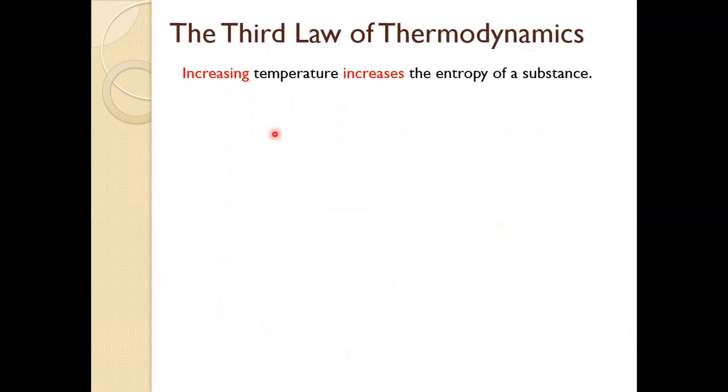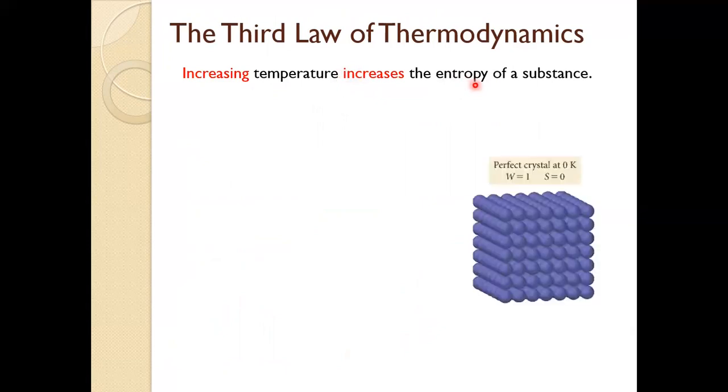So keeping that idea in mind, when we want to try to quantify entropy, to quantify disorder, we can do so by imagining that if an increase in temperature means an increase in entropy of a substance, we should imagine the lowest possible temperature. The lowest possible temperature would be 0 Kelvin, absolute zero. And if we had a perfectly ordered substance where all the molecules and atoms that make up the substance are perfectly aligned with one another, at 0 Kelvin, there's absolutely no movement.